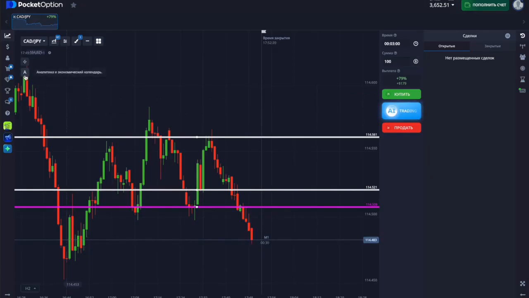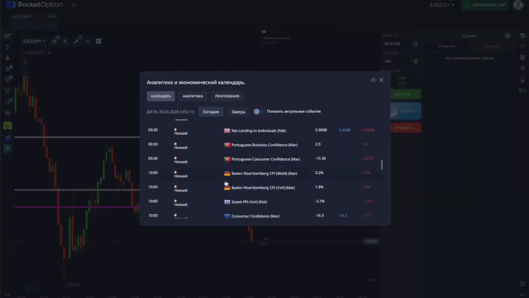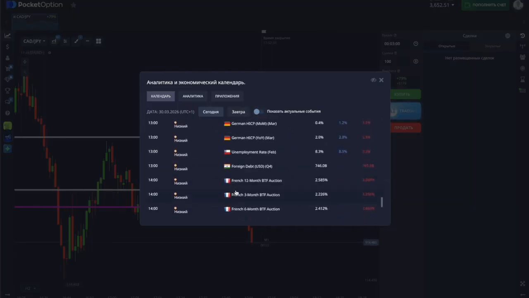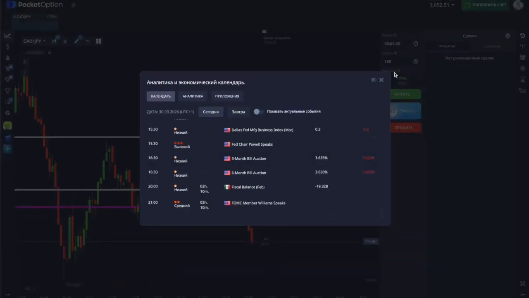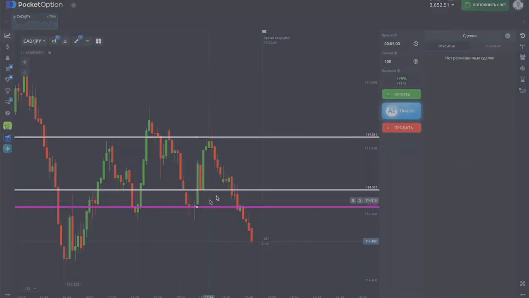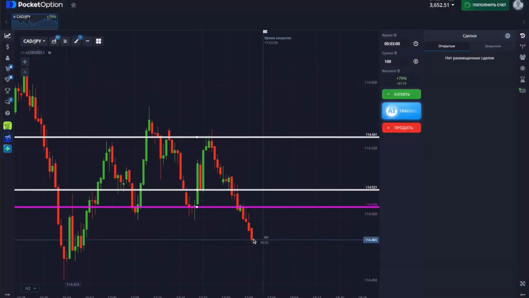Why doesn't the 5th one show it? Because if we go to this tab, we'll see all the news that came out, and there was a lot, both for the euro and the dollar. For the dollar in particular, they have a very strong impact on the entire market. What does this mean? For example, you might have executed this breakout trading strategy 10,000 times. But because of the news, the breakout didn't happen this time. The price started to rise. That's how news affects the market. And some indicators show incorrect results.